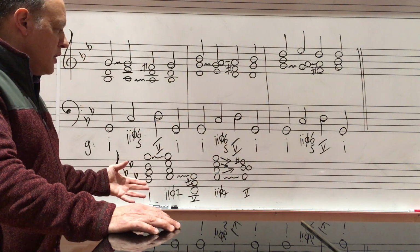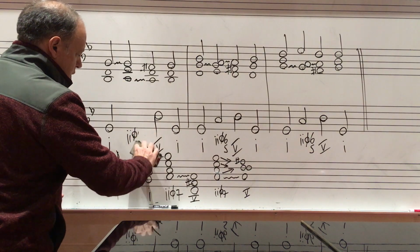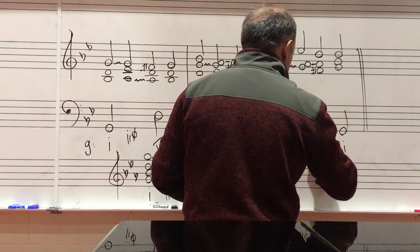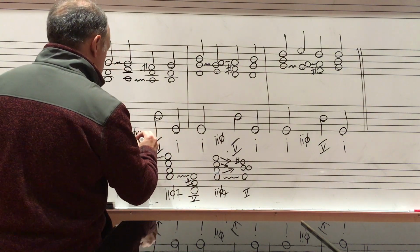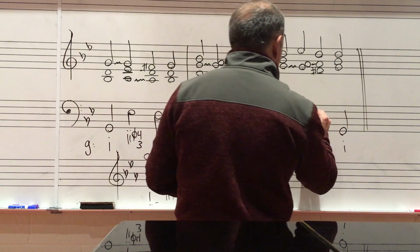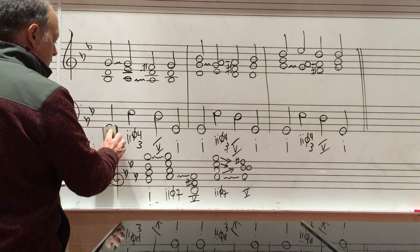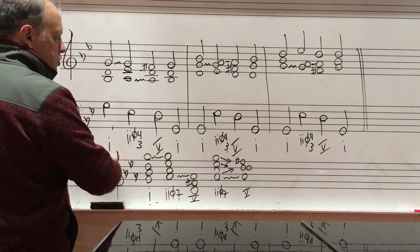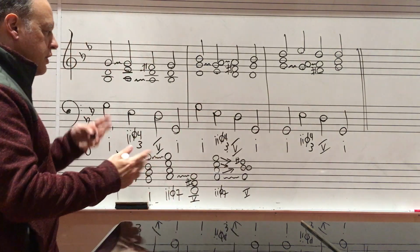Let's see if we can apply some of these same ideas to a slightly different position. I'm going to now, instead of working with 2 half diminished 6, 5, I managed to hang on to that diminished symbol, I'm going to instead be going for 2 half diminished 4, 3. And just so that the voice leading sounds especially nice, I can do it like that. It can also be kind of fun to start up here and just have this sense of a nice descent downwards. So I'll do that for a couple of these things. And then the last one I'll leave as originally there so you can hear what that thing sounds like.